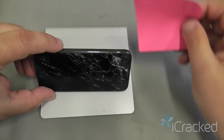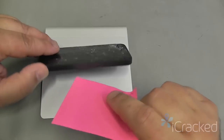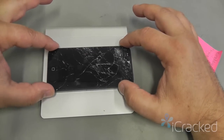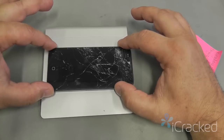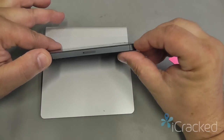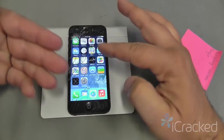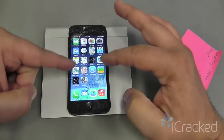The most common areas to get frame damage is right at the volume down button and right at the SIM card tray. Any frame damage in those areas will affect how a new display assembly goes onto the phone. If you try to force a display assembly onto a frame that's bent or twisted, you're going to have problems and you will have no warranty with iCracked, because we know that the bend is going to force the glass to separate from the plastic bezel, and it could cause issues such as what we call phantom touching, which is where the phone thinks someone is actually touching the screen when nothing is touching the screen. It could cause flickering of the screen as well.